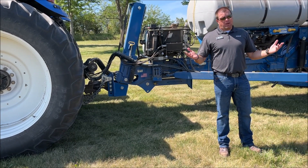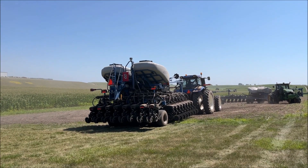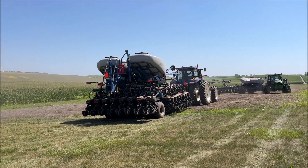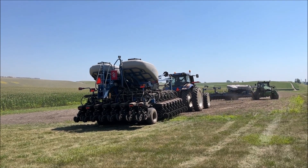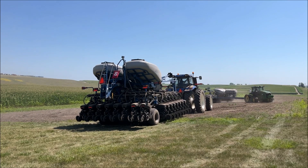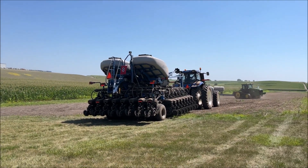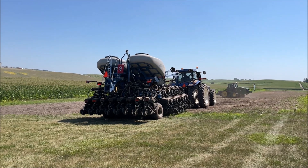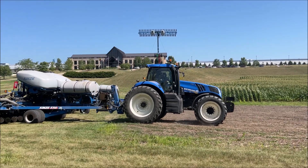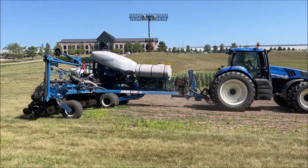So new frame, as we talked about earlier — it's the little brother of the 60-foot 5700. It has 30 degrees of wing flex in a 24-row 20-inch configuration. Of course, our wheels are in the front to allow that narrower row spacing. 120 bushels capacity, 500 gallons of liquid on this smaller toolbar. Again, it's the little brother — wheels in the front.